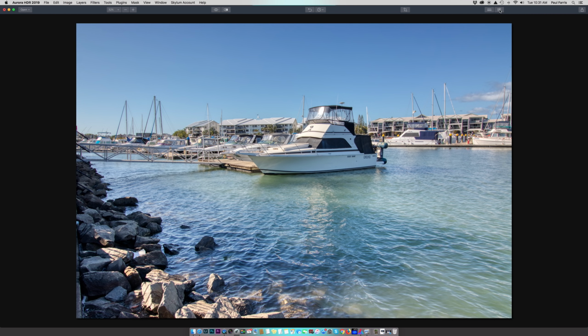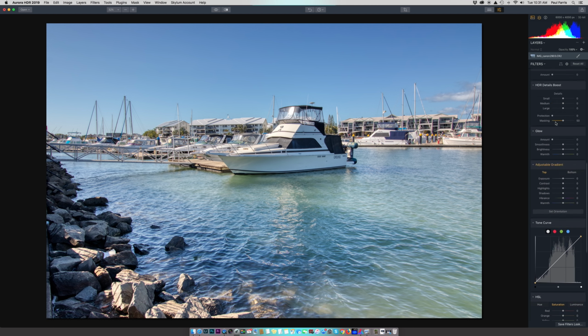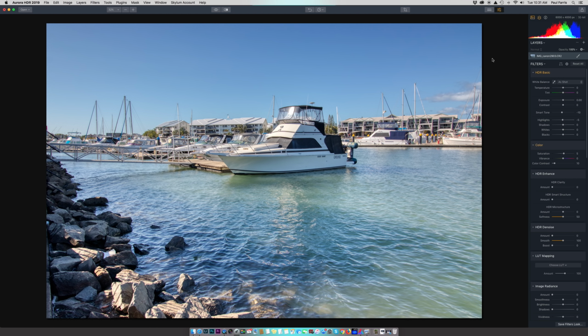Now over to the right, next to the side panel tab, which allows you to remove the side panel if you wish. We don't want to, because we're going to start using this right now. If you're a user of Lightroom, you may already notice that this does bear a bit of a resemblance to Lightroom and some of the other software that is out there. Basically it's a panel of options that we can adjust, including things like brightness, exposure, sharpness, HDR enhanced. Now, having only had this software for a few days, I haven't had a chance to try every feature, but I'm going to do a basic edit to this image and take you through some of the changes that I like.